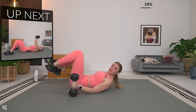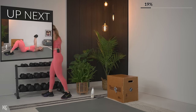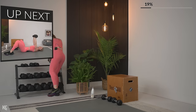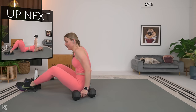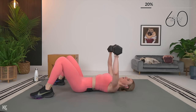So grab your dumbbells for chest press. Remember to go heavy. Also, we're gonna do chest flies coming up too. So if you wanna grab dumbbells for chest fly, actually, I'm gonna leave these down here because I'm gonna use that. So chest press. We're working cardio in between, running back and forth. Going in 3, here's 2, and let's press.